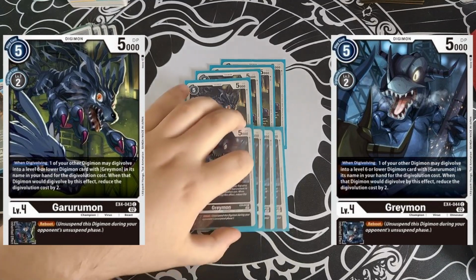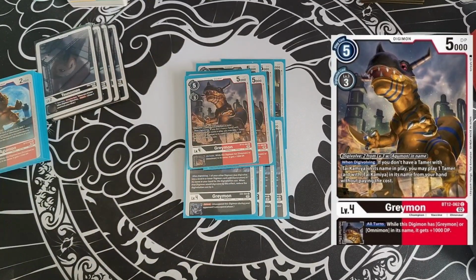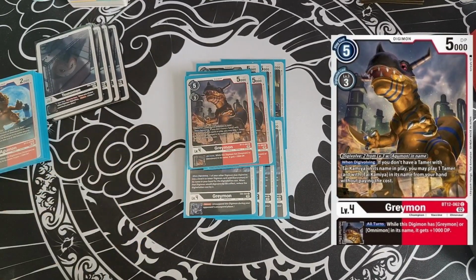Now to top off our level 4s, we are of course running 2 BT12 Greymons. This is because not only does it cost 2 off of an Agumon, but his when digivolving effect, if you do not have a tamer with Tai Kamiya in its name in play, you may play 1 card with Tai Kamiya in its name. That is crucial. Tai Kamiya in name, not exactly Tai Kamiya. We'll get into that once we reach our tamers, but as you can imagine, if you've already done research on the deck, there is indeed a new card that has Tai Kamiya in name.